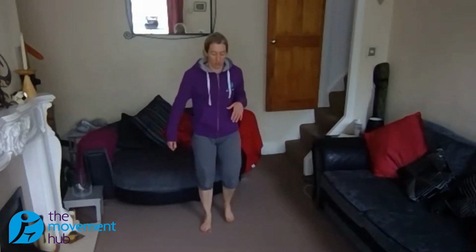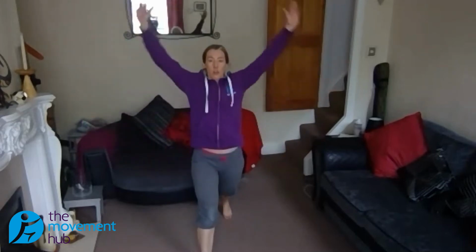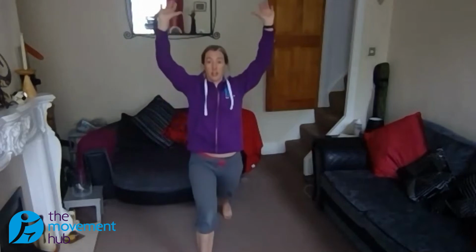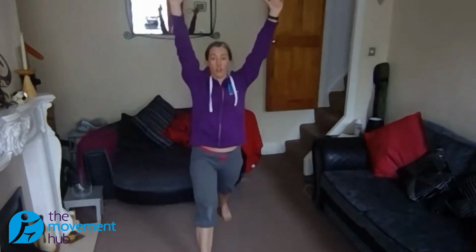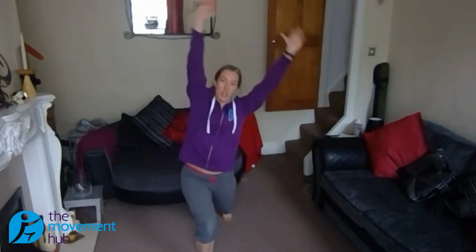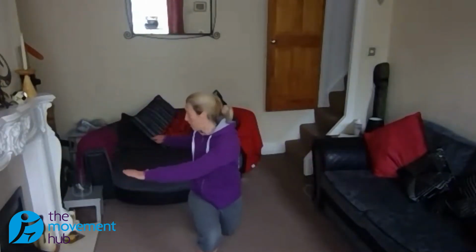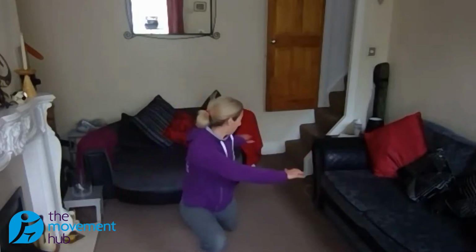If we want to look at adding upper body so that we've got a bit more of an integrated move, we can add some rotation, we can add some reaching, we can add some side to side movement. So if you're in a lunge, if you start with your arms overhead, you can push up, try and keep those elbows straight. So an overhead lunge, you might then add a side bend, so you're pushing your hip out to the side. We might also add some rotation. We can rotate the other way as well.